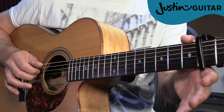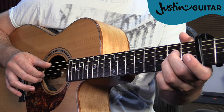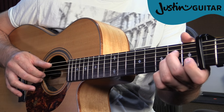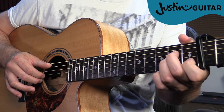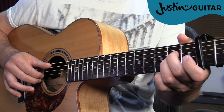I'm going to put it up on the website, okay? Because the tab in my songbook in the current edition is wrong. I need to get that fixed for the next edition for sure. But I've just gone and given it another listen and figured out exactly what was going on. So this is the pattern now, nice and slow.